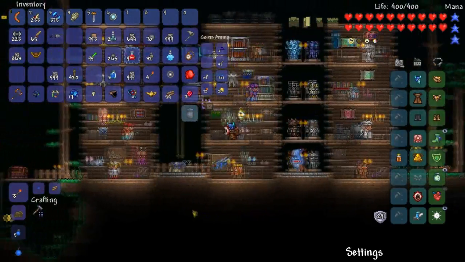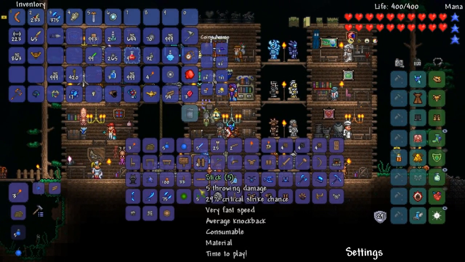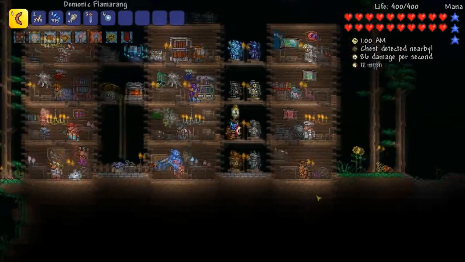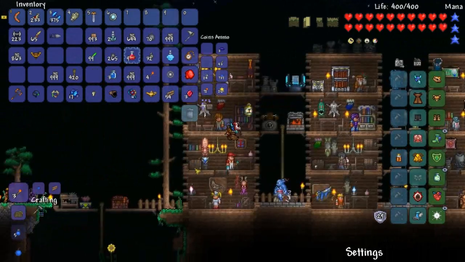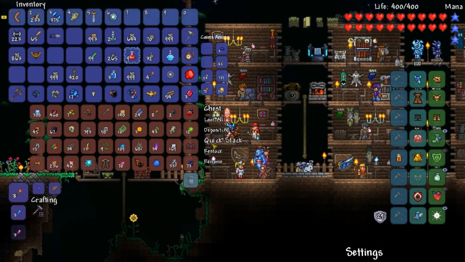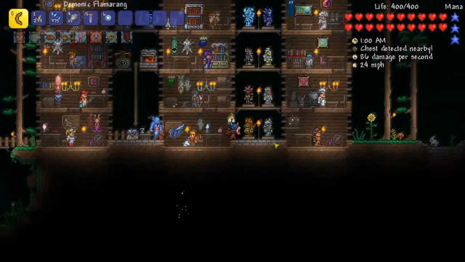That's okay. I don't know what I'm talking about right now. I'm going crazy, guys. But other than that, I think we're gonna go underground. Probably get some more... what's that called? Hellstone. Get some more hellstone while we're down there, and see where we go from there.